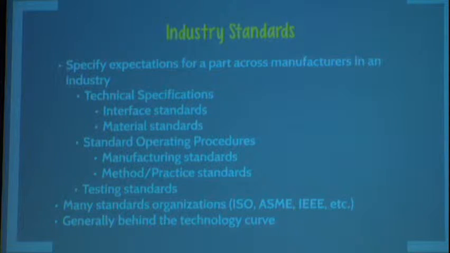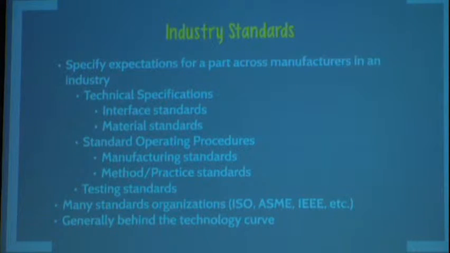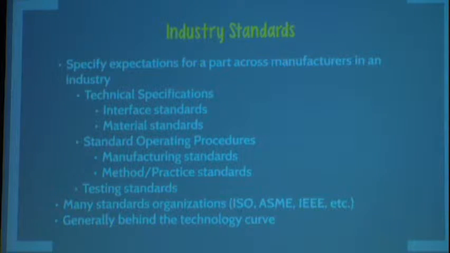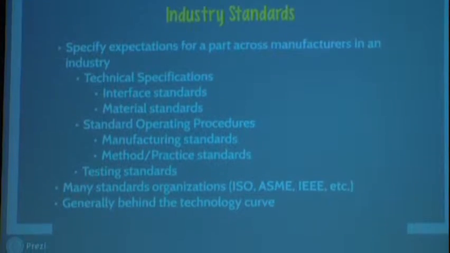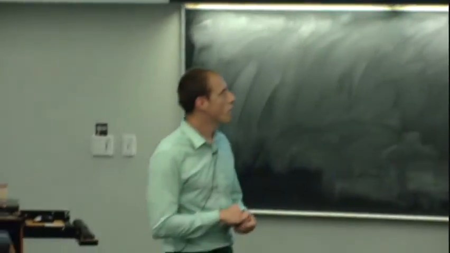Material standards, things like tell you how a material should be made so that when you as an engineer buy a material to make something, you know what you're getting, okay? So if you're going to make something out of type 17-4 stainless steel, it's going to have a certain amount of chromium, certain amount of vanadium, certain amount of carbon in it, and all be allowable ranges. And it'll say it needs to have a certain hardness, strength range, things like that, okay? So those are the things that you're looking for in a material standard.